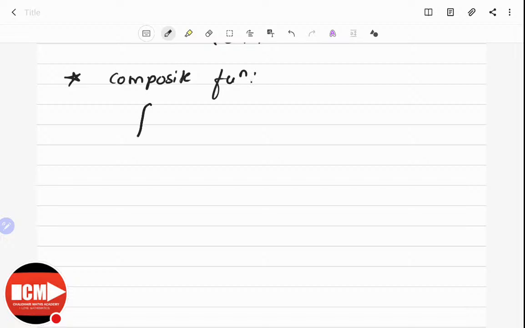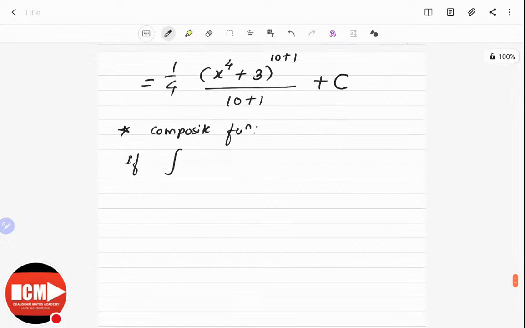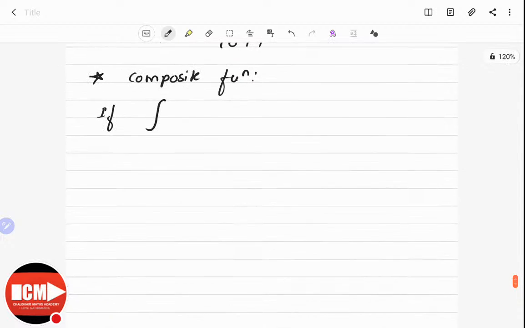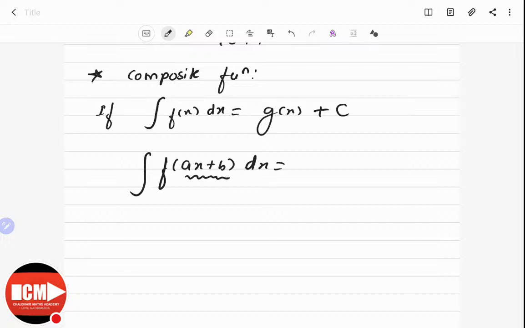Composite function. If I say integration of f of x with respect to x is, let's say, g of x, as we know, in case of integration, the composite part must be linear and algebraic. So if you remember, we already discussed this thing. This is called the composite in integration. So I'm talking about linear and algebraic. Then the way you have to solve this thing is g of ax plus b, and without fail you have to write down the coefficient of x in the denominator.